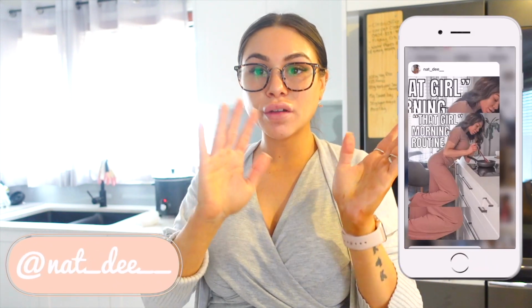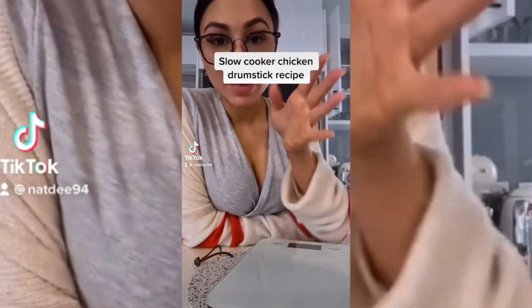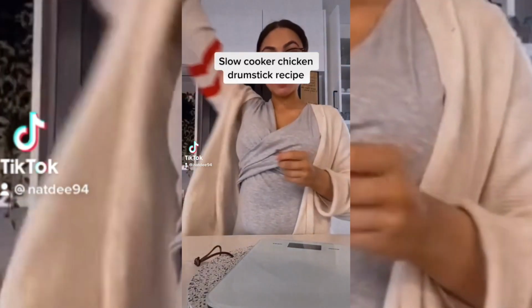I'm going to pop in a reel of what I made last night, and later on I'll show you my slow cooker, which is currently cooking. I will show you a recipe on how I made this slow cooker chicken drumstick recipe that I have. But I also have a slow cooker chicken drumstick recipe that I'm going to make.